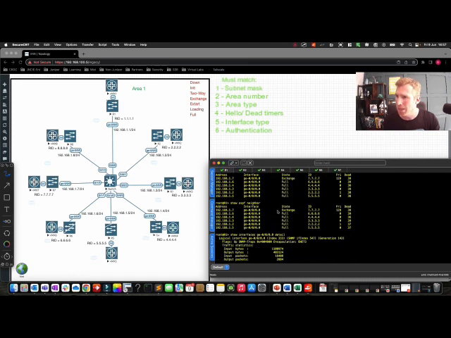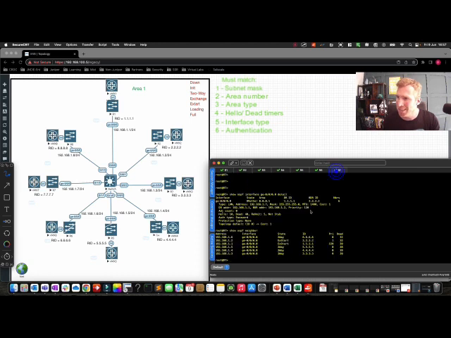If I go all the way back up here, you can see it's in exchange, but R7 is saying, well, actually I'm in the ExStart state. So those are the two states here. One saying I'm trying to exchange DBDs, database descriptions. The other router, and I need to change it, it still says that spelling mistake, so I will change it in just a second. It's saying, well, I have this configuration, I'm ready to start exchanging DBDs before going into loading.